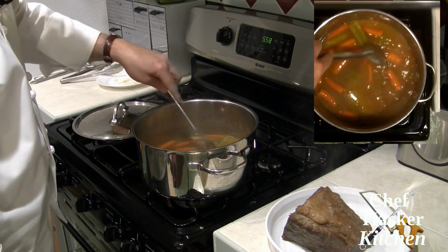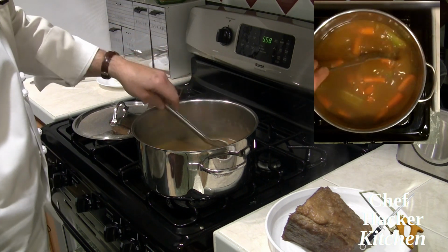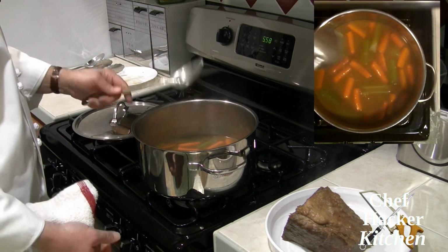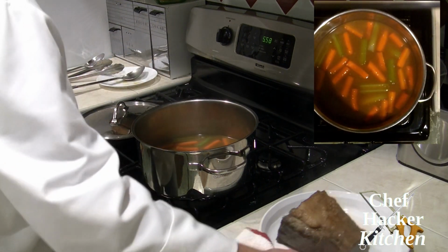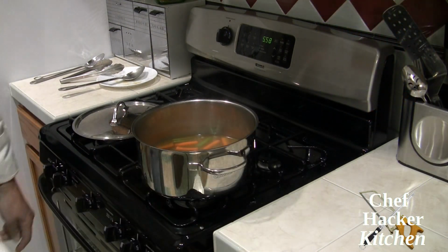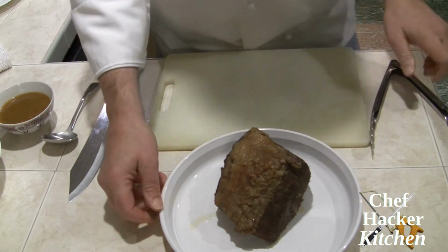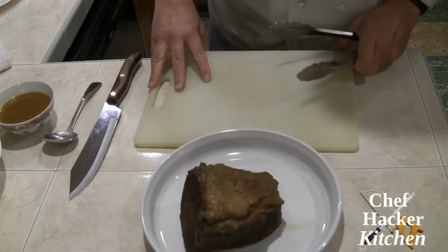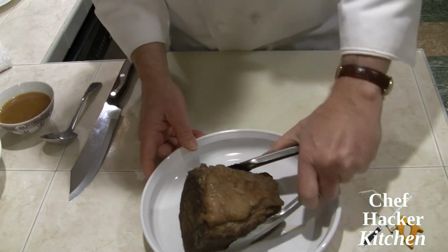You could add additional cornstarch or flour, or you could reduce it for a little bit longer and thicken it up if you preferred it more thick. But we're going to take this over and slice it and then serve it. All right, so there is our pot roast. Let's slice it up.